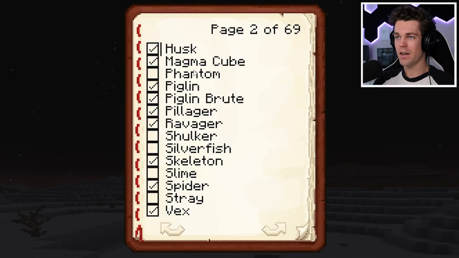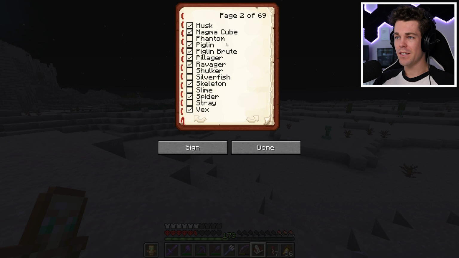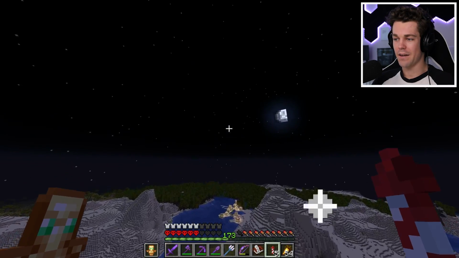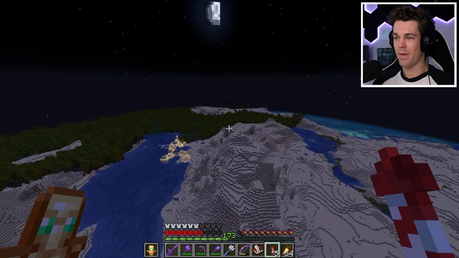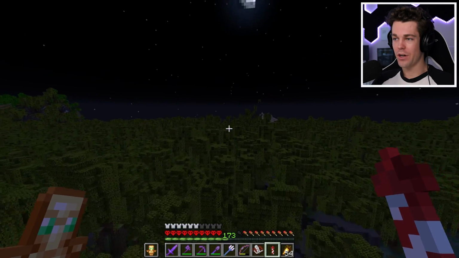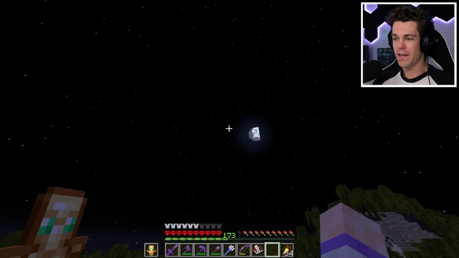I can now cross Husk off the list, and I'm gonna make sure not to sleep the next few nights because we also have to kill a Phantom. But now that I have Husk taken care of, there's a few more mobs that I have to kill. Oh my gosh, look at this giant mangrove swamp. This is so cool. But I'm not after a mangrove swamp. I'm after a normal swamp, because the next mob that we're gonna kill is a slime.